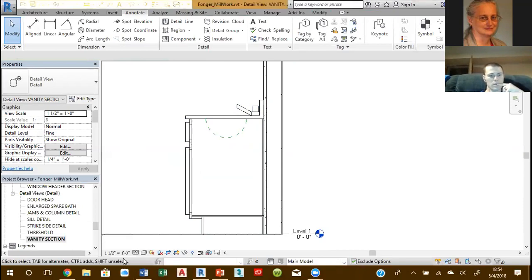Because generally what you do is you say to the client, you have a budget of X for your casework. Your contractor says, these are all the kinds I can put in for that money. You get to pick one of his. Or sometimes the architect picks them and then the contractor just puts them in.